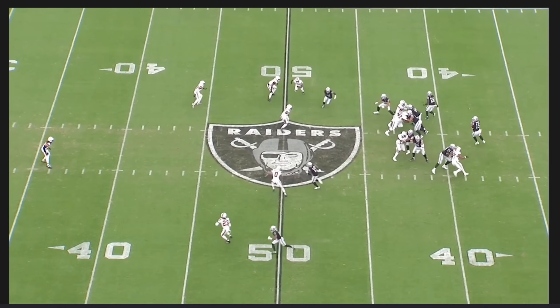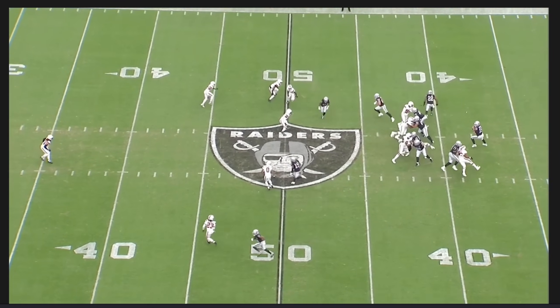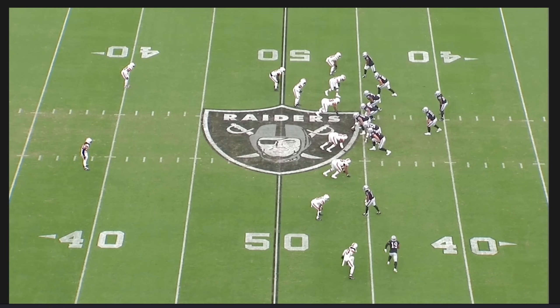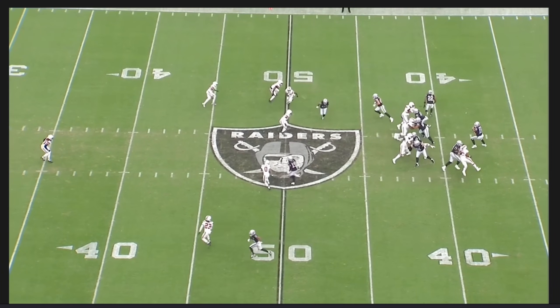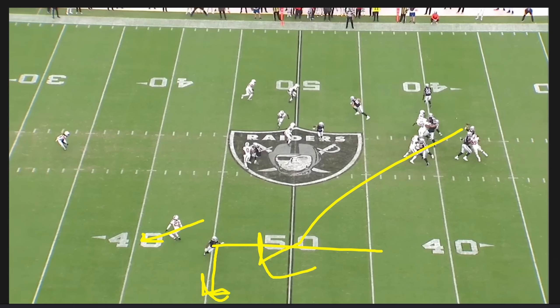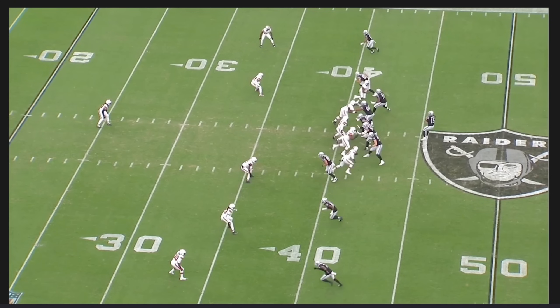This play right here is a look at the zone. The Browns run man on the front side and zone on the backside of these plays. They tried to disguise it — Marv Martin looks like he's in man but bails out to his zone, rushes out to his seven-yard cushion and keeps back-pedaling. You can see what happens: because they tried to disguise it, Martin has to keep going back, which means you can break this one out. That's good design to take advantage of that tendency — nothing extraordinary there.